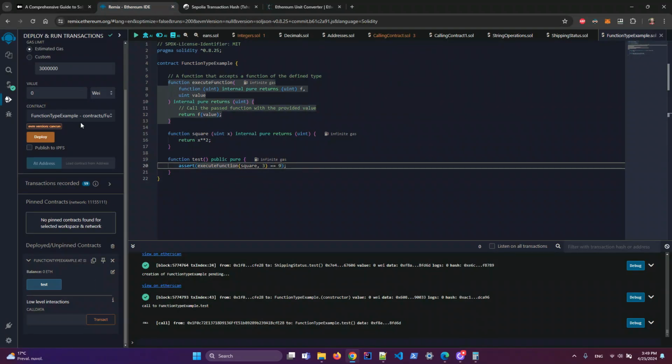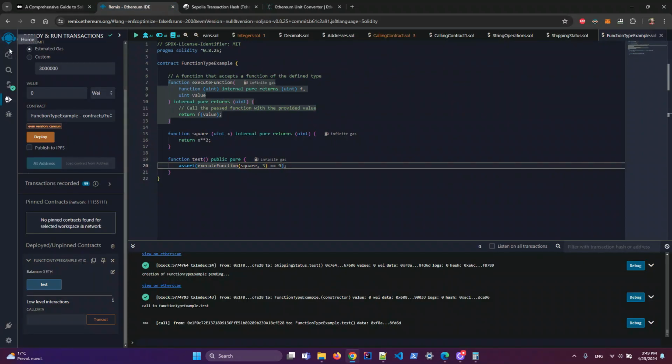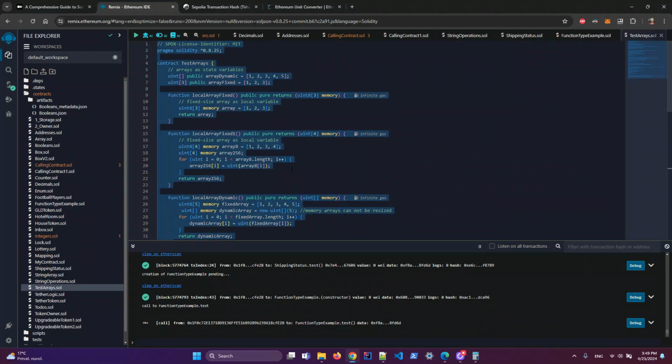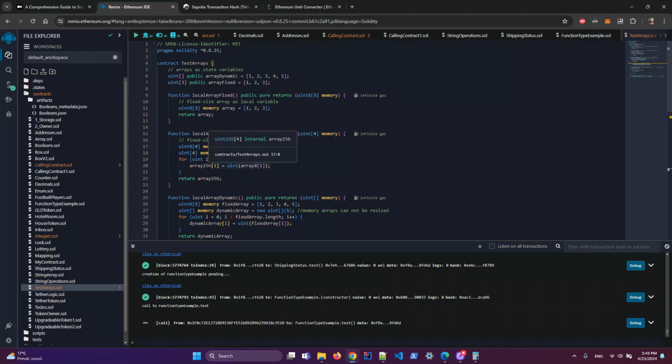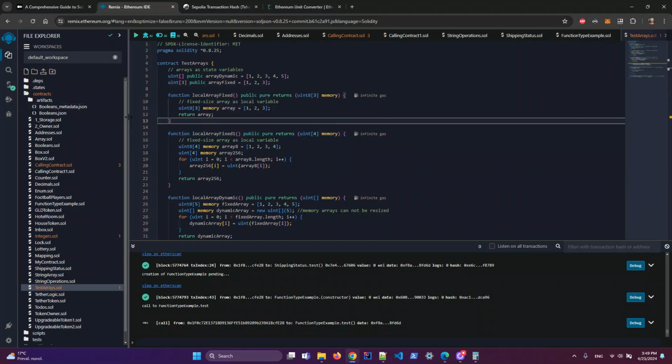So this is called test arrays. Okay, we can try this here. Here we are defining two state variables. This is a dynamic array. This is a fixed array. Here we are defining instead an array as local variable.